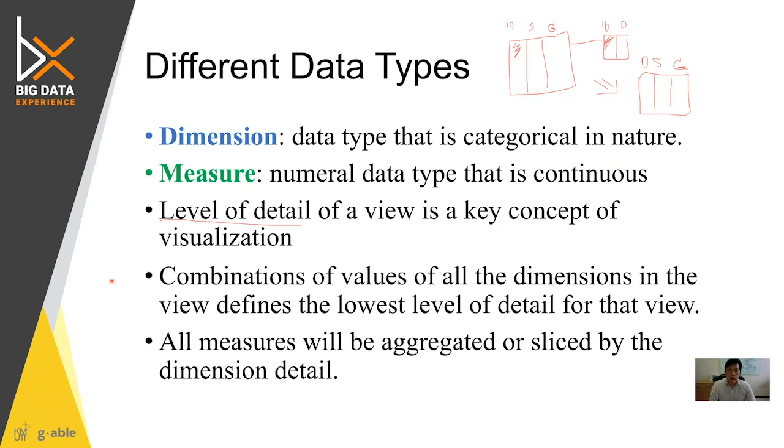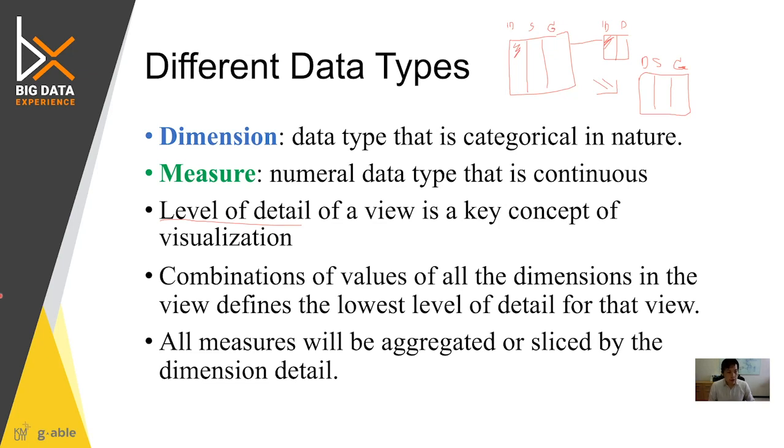So by combining all dimensions of data together, you create the basic level of detail of the data. You will see later on in the Superstore data, it has a certain level of detail, but you might want to change the detail to be at another level. For example, you might make a visual at the level of per person instead of per individual purchase or per item. So you might want to change the detail in that level, right? And we can do that later on. So determining the proper level of detail is quite important here.